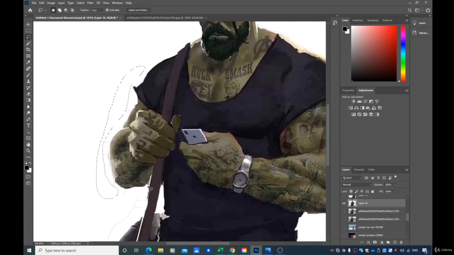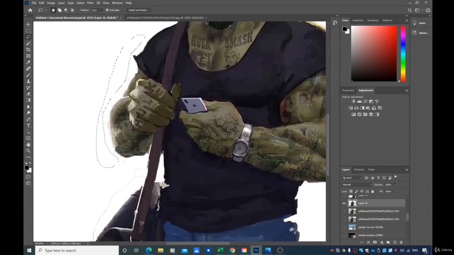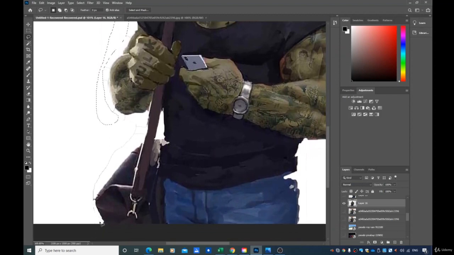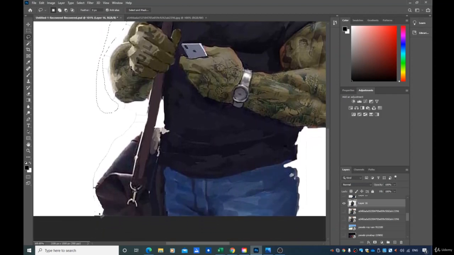So yes, as you can see, there are some other small details and some other stuff. But once again, I don't want the picture to be too perfect. It's just for the purpose of the example, because if I wanted it to be 100% perfect, I would have to spend a few hours working on it. Well, at least 1 hour. Here we go. All right.